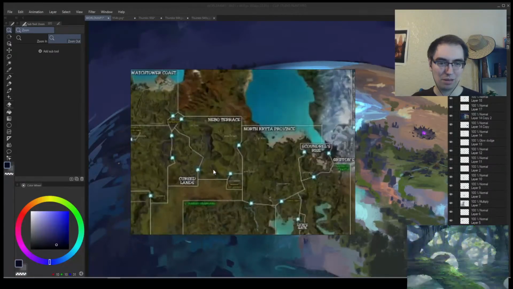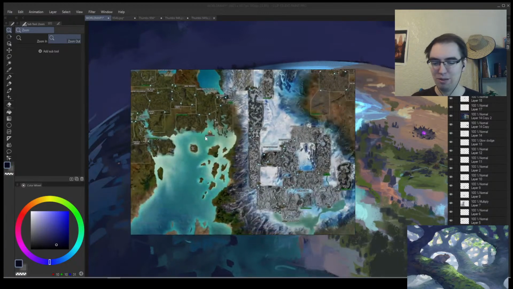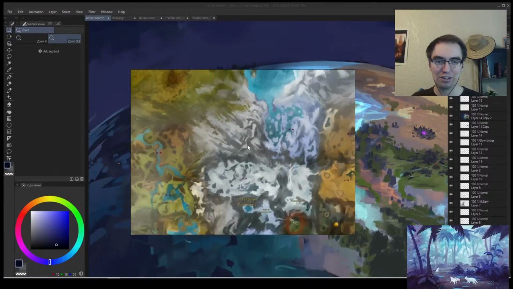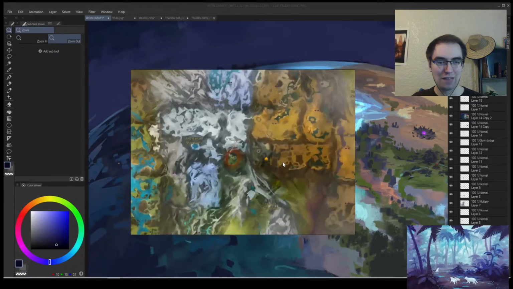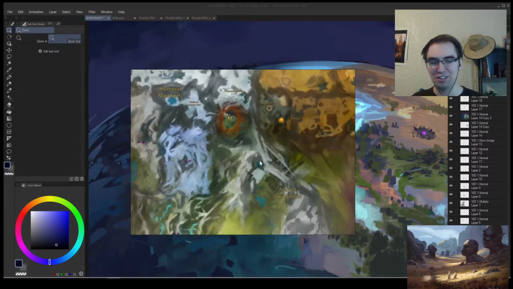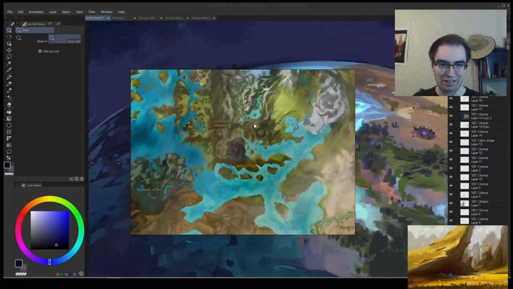I think this is maybe a fan-made map. This is the actual locations. I don't even know. Maybe we'll delete that one. But yeah, this world map is very loose, very painterly, and it's just labeled. It doesn't quite have the icon spots on it, but it does have a lot of looseness, and I think it's neat.